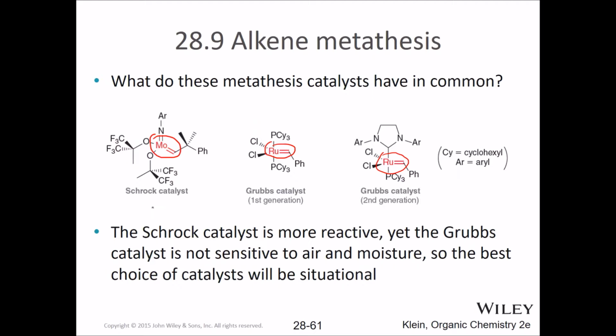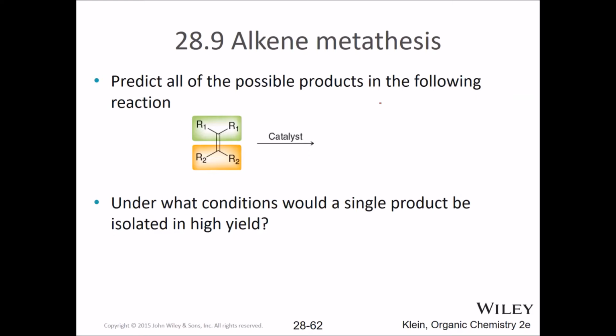We're going to call this a catalyst, and we're going to call this a catalyst. Sometimes we'll call it a Grubbs catalyst. How do I know that? Because I looked at the problems, and all the problems that are assigned, that's all that it's called, catalyst or Grubbs catalyst. Maybe Schrock catalyst is used a couple times. I don't remember. So don't worry about these, because none of the assigned problems show those structures. Okay. Now, predict all the possible products of this.